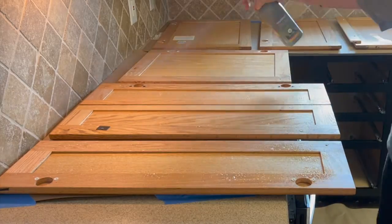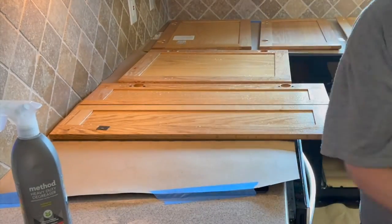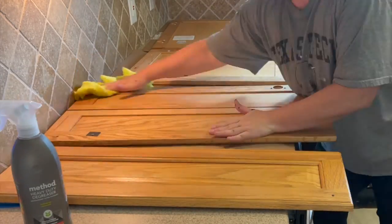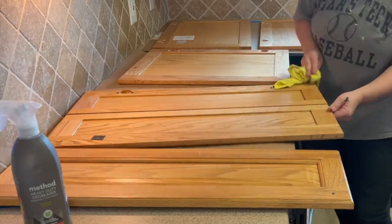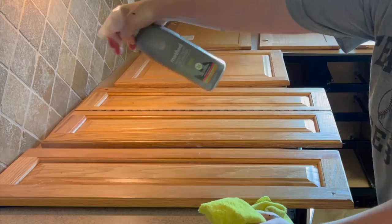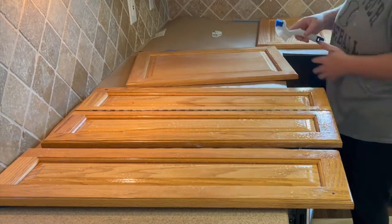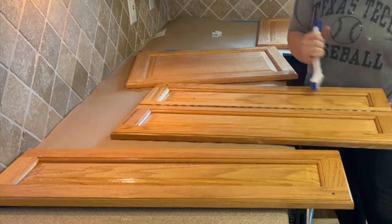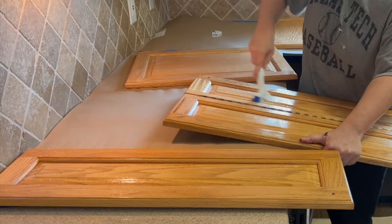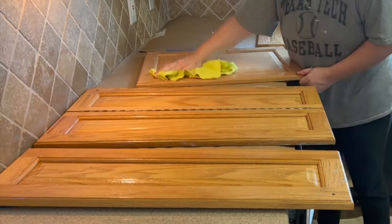And with the cabinet doors, I followed the exact same procedure. I cleaned with a degreaser, I wiped it down with the vinegar and water solution, and let it dry really well. I went in with my scrub brush in some places to get any of the grease and different debris off of the cabinets, wiped them down, and then did the three coats of the paint.